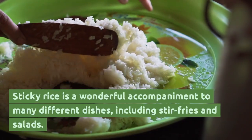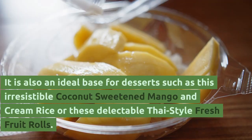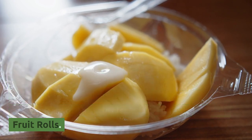Sticky rice is a wonderful accompaniment to many different dishes, including stir-fries and salads. It is also an ideal base for desserts such as this irresistible coconut-sweetened mango and cream rice or these delectable Thai-style fresh fruit rolls.